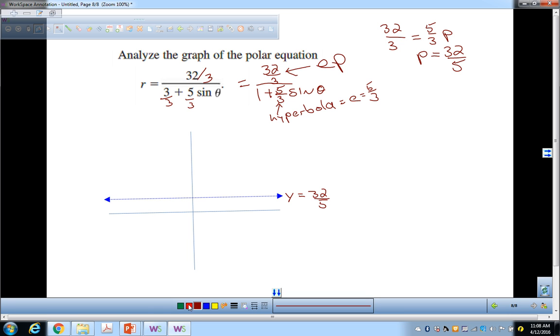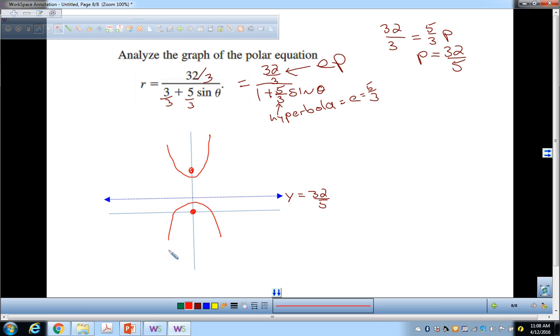Now, with all of these, whether it's a hyperbola, ellipse, or parabola, you always have one focus at the pole. So I'm just going to sketch this. It's going to go like this over here, right? And then, where's the other branch of this hyperbola going to be? Above or below that one? No, it's got to be up here somewhere, right? Because with hyperbolas, you couldn't have another branch down here, or it would be an ellipse. So there's another point up here, and the other branch is going to look something like that, okay?